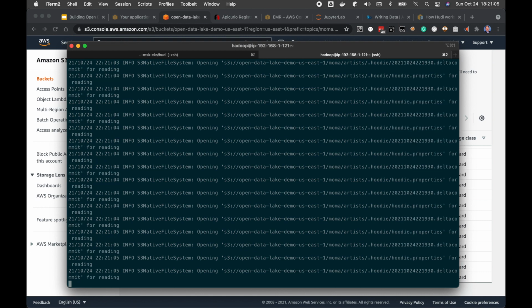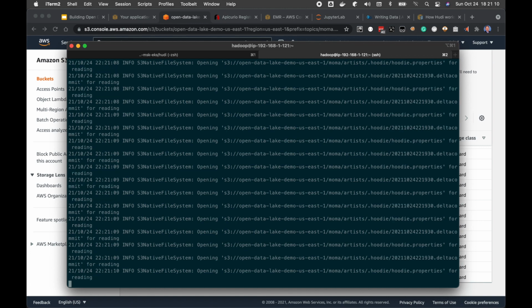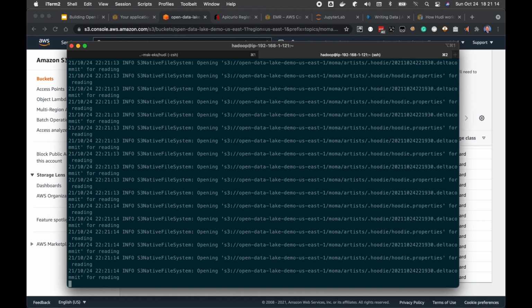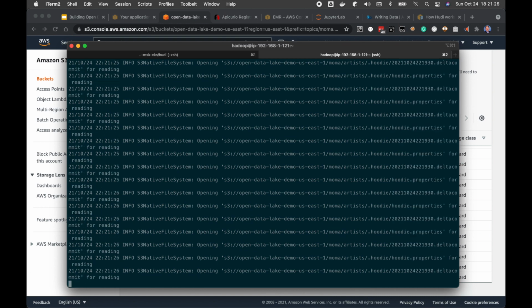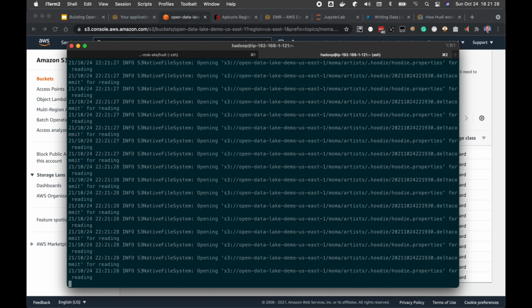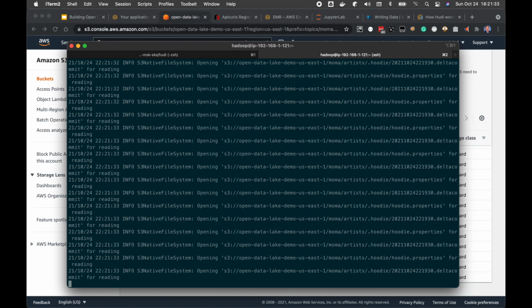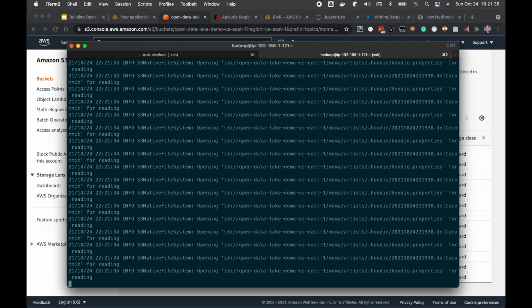Now, the other property that we set as part of DeltaStreamer was the optimal Parquet file size, which was 128 megabytes. Since we don't have that many artists and the records are pretty small, I would not expect to see more than one Parquet file. Had I not set that, we'd probably see a couple small Parquet files, but since we've indicated that we optimally want 128 megabytes, it's probably just going to write all of the artists into one file. And then we'll go ahead and take a look at one of those files once DeltaStreamer has completed writing its files.